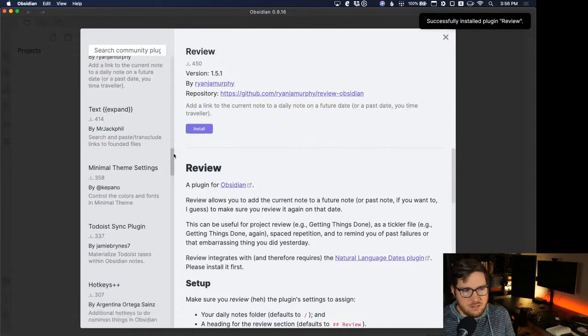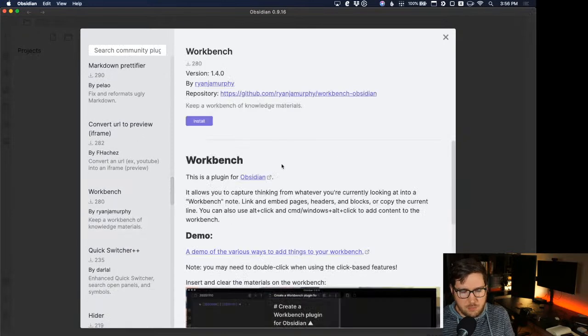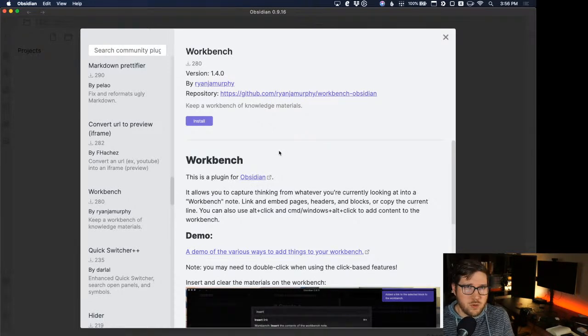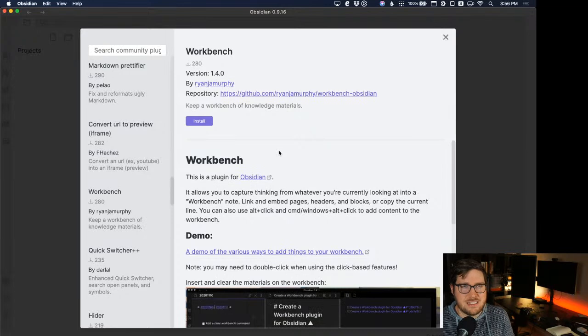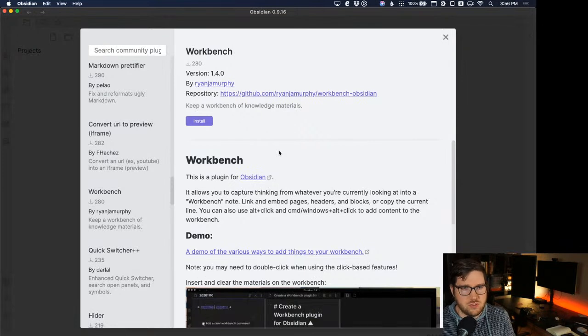And then the Workbench plugin is the other one that I'm looking for. I keep wanting to call it Workspace, but it's Workbench. This one, I think, is what pushed me over the edge to at least seriously look at using Obsidian as a project manager of sorts.